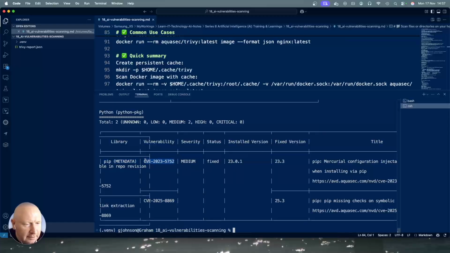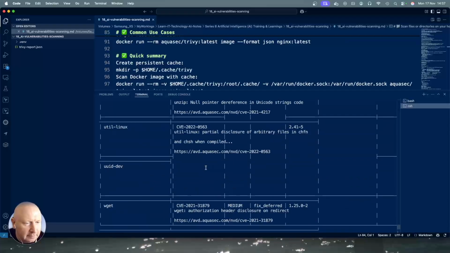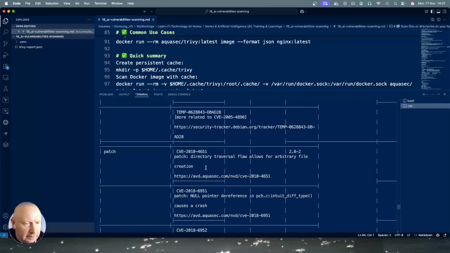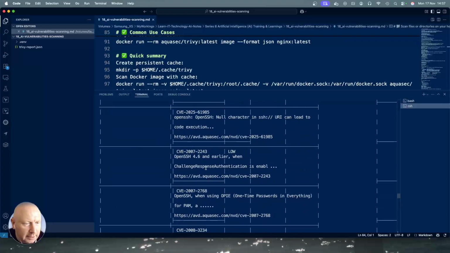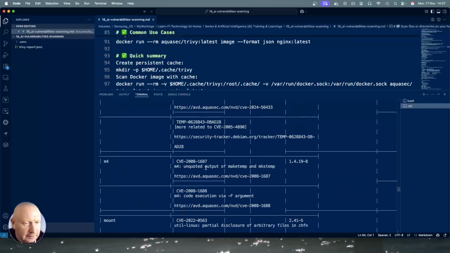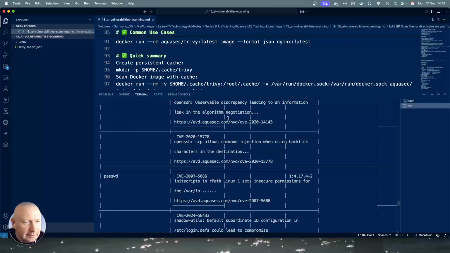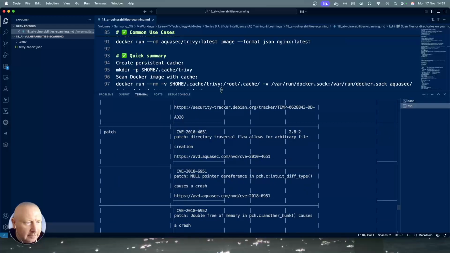And generally, when you click into the links and everything, they will give you an actual resolution on how to resolve it. So a lot of the time you can resolve vulnerabilities in Docker images just by rebuilding the latest image. That's one way. And then see what vulnerabilities remain. So that's the report here of Trivy.